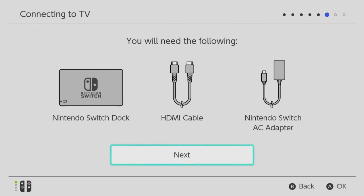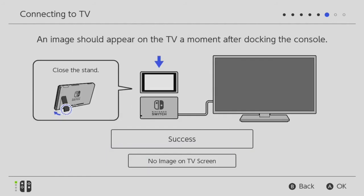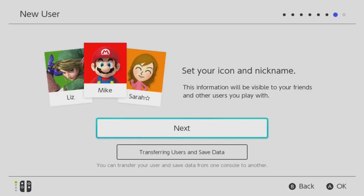Oh, it thinks we haven't set this up yet. But we have. But we're viewing it on the... We're... Tell us more, Papa Nintendo. Open the back of the... Yep, we did that. Connect to the TV, yep. It's not exactly like that. We got a thing in the middle, but yeah, pretty much. An image should appear on the TV. Yeah, we did that.